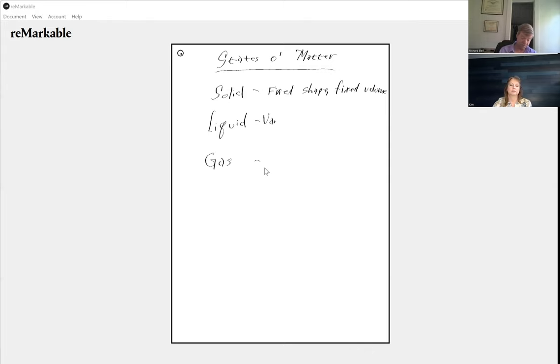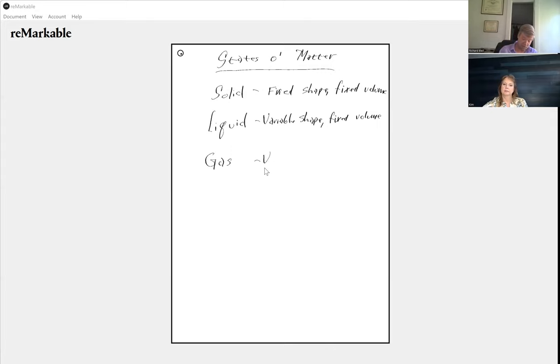Liquids have variable shape but fixed volume. The Diet Coke in this bottle: I have drunk this much of it, which means that this much liquid remains. That volume is not going to change until I take some out and drink some more. So the volume is fixed. I can't sit here and wait for it to refill itself. But I can turn the bottle upside down, and now it has a different shape. Now it's coming to a point in the end. Before it was flat. Here it's flat with weird little divots for the bottle. It assumes the shape of the container, but the volume is fixed.